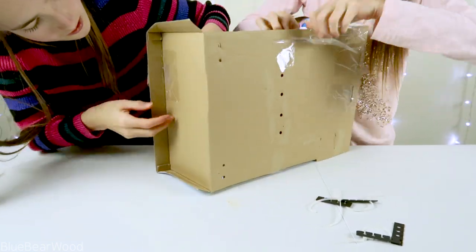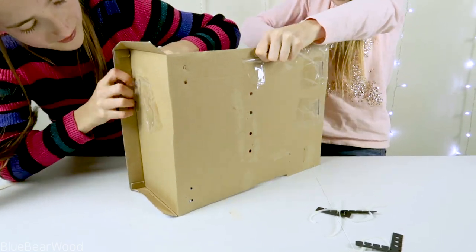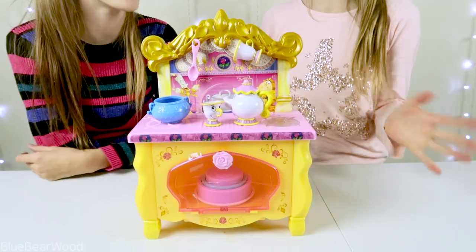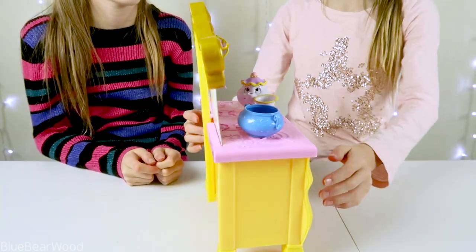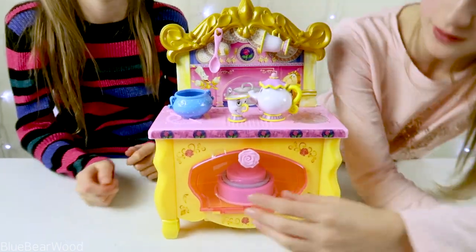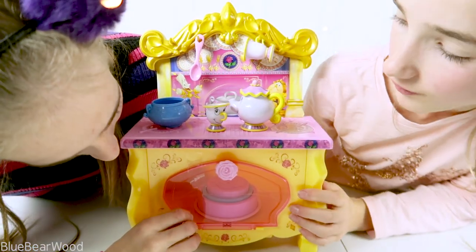Okay, we're in, coming on in. This is absolutely adorable. I'm just going to show you it. What I like about this is that it's not really big. It's not really small though, but it will fit on your shelf really nicely. So you need to take some of it off the cake. And the cake is inside the oven. We're going to have to take it off the oven then.